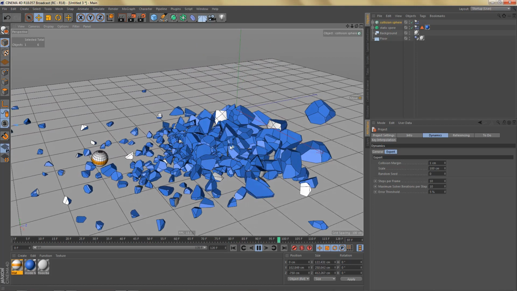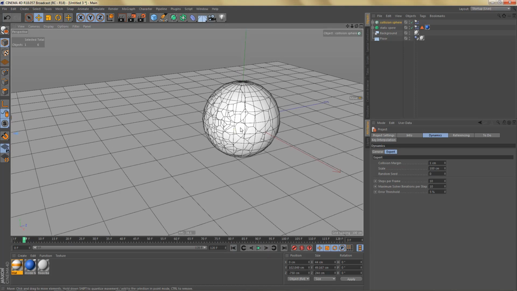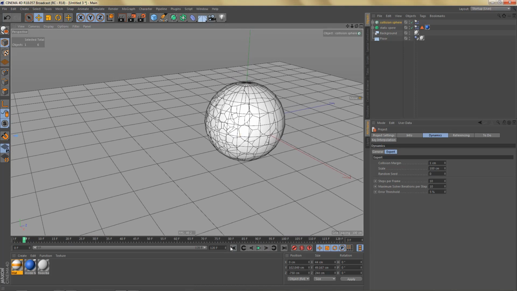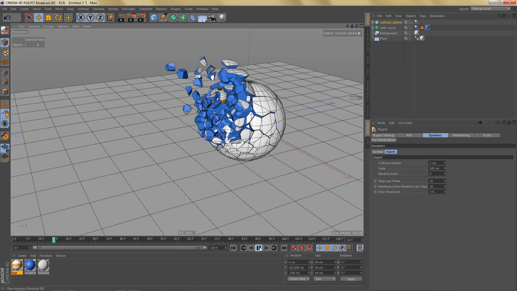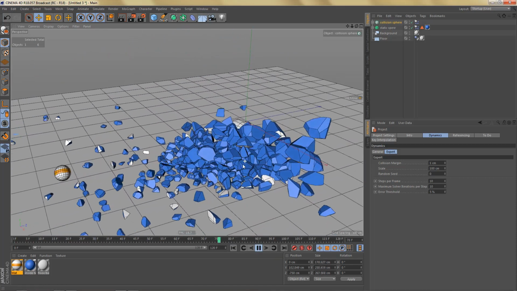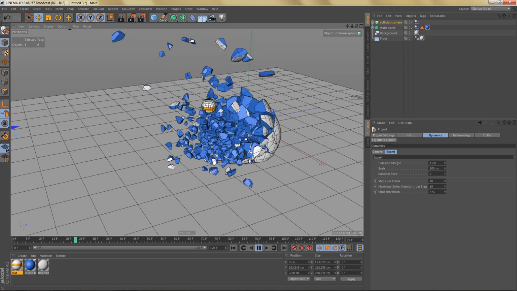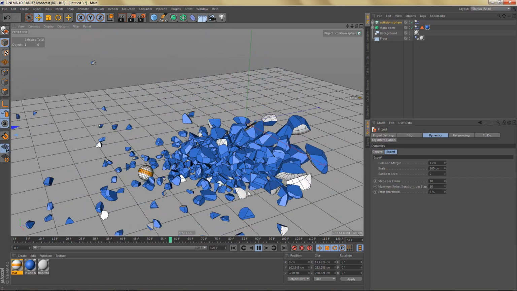And that's looking good, I think. And I'm just trying to find a nice camera position for the animation. So maybe let's do something like this.